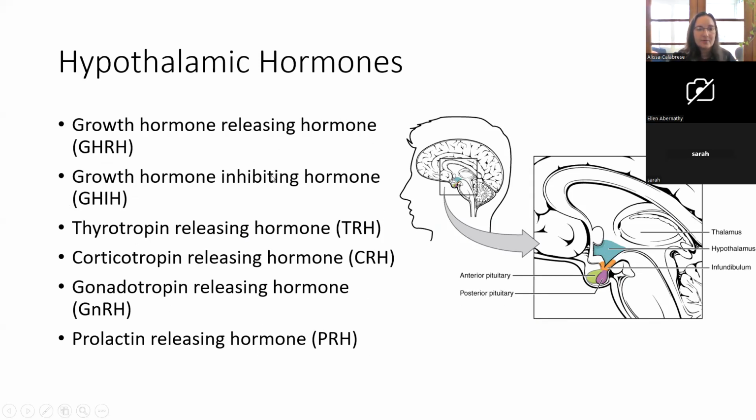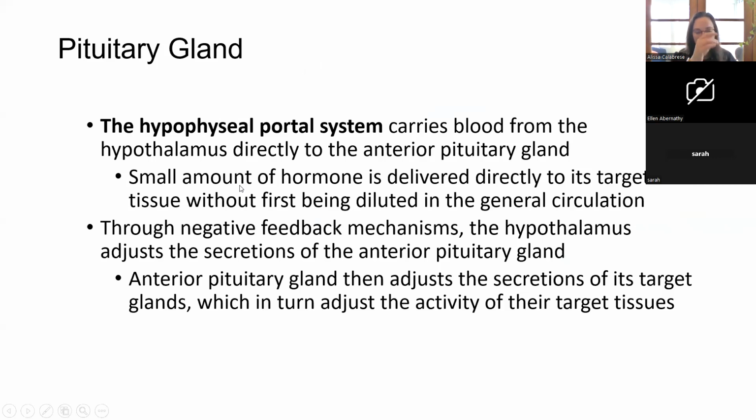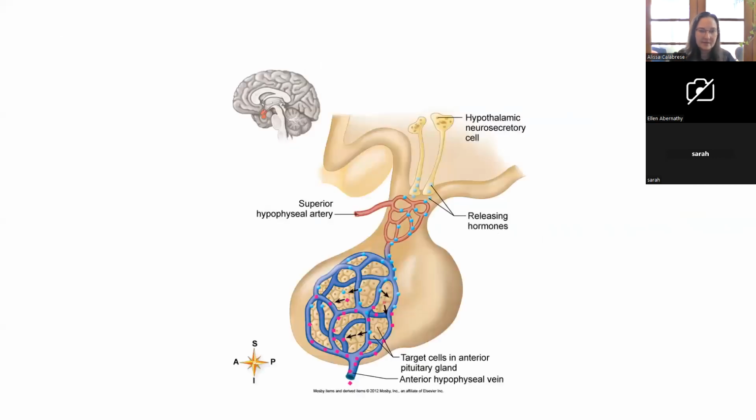Notice here that your hypothalamic hormones are mainly your releasing hormones because they tell the pituitary to release their hormones. They do this through the hypophyseal portal system, which is just a blood pathway between the hypothalamus and the pituitary. So the hypothalamus releases a hormone, goes through these tiny blood vessels through the infundibulum and down into the pituitary. Well, they will tell the pituitary to release their hormones that then go to another gland.